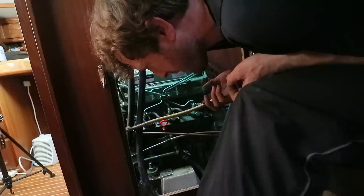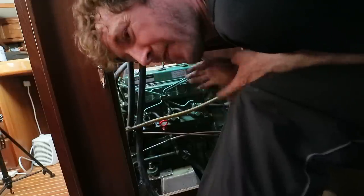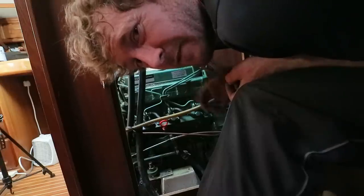So you do have to be careful doing this, of course. I'm not just throwing it around left, right and centre, but it's not that difficult. You know, it's not 1,000 kilos of engine we're dealing with here. It's about 150 kilos, so it's heavy, but it's not very difficult to manage with levers.